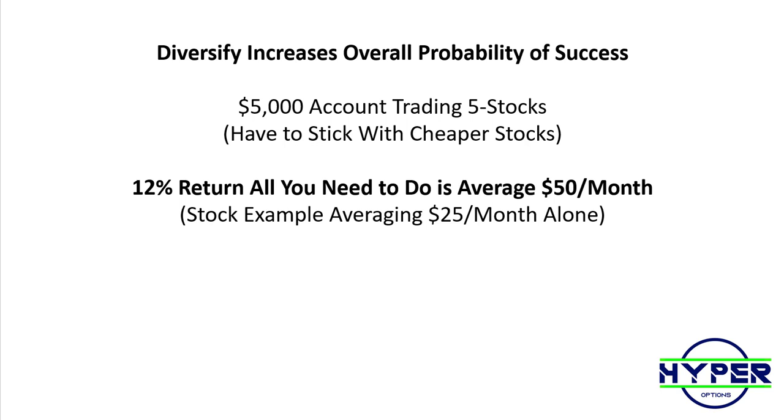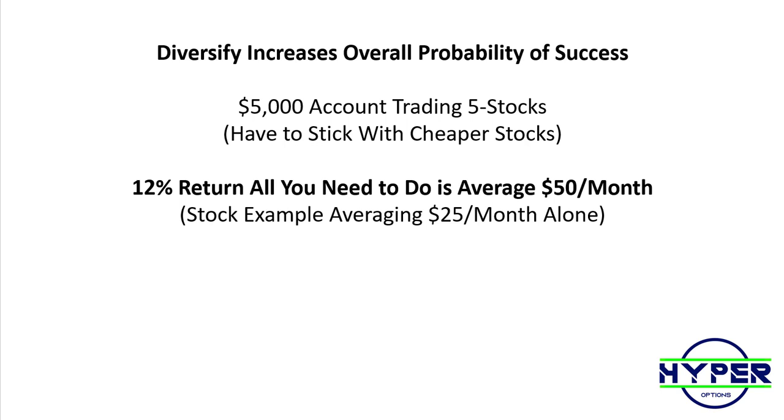Okay, well, what is an above average return? Well, 12% is an above average return. I'll talk about the stock market average returns here in a second, but 12% is almost double the average return of buy and hold. And to generate a 12% return on a $5,000 account consistently, all you need to do is average $50 a month. That's it, just $50 a month. And the example that we just went over is averaging $25 a month, assuming it takes the entire 89 days for this current open position to exit the trade.